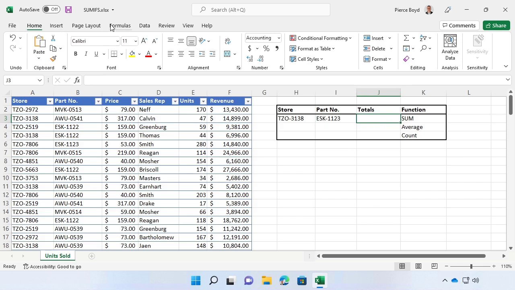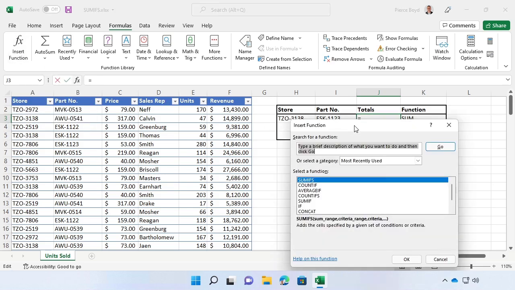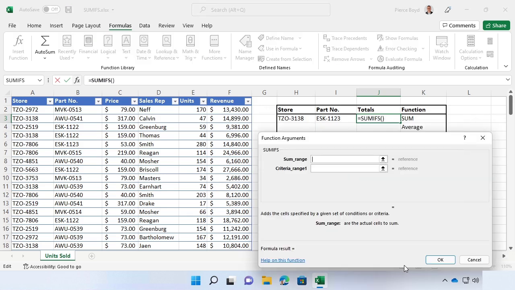We're going to go ahead and click on the Formulas tab, and here in the function library we're going to go to the Insert function button because SUMIFS is not going to be found in either logical or statistical functions. We have to search for it. Now, it's here at the top of my most recently used because I've just used it recently. But it won't typically be there unless you've been using it. So what we need to do is come to our search box and put in what we're looking for, SUMIFS, and we'll click on Go. And there it is. Let's go ahead and click OK.